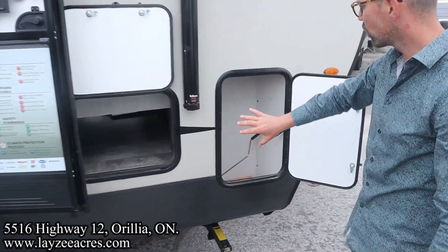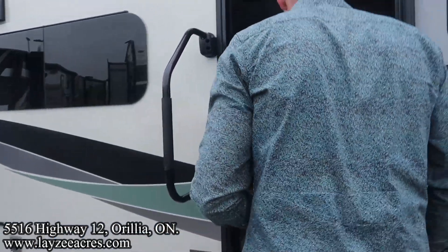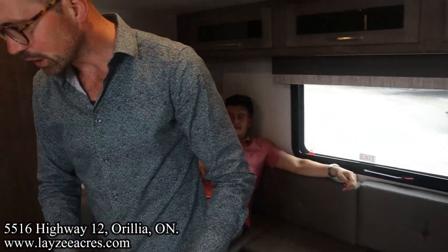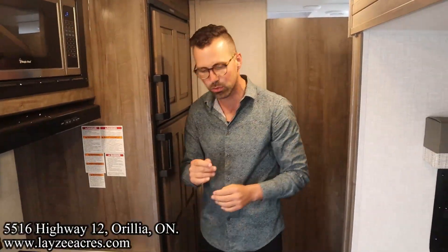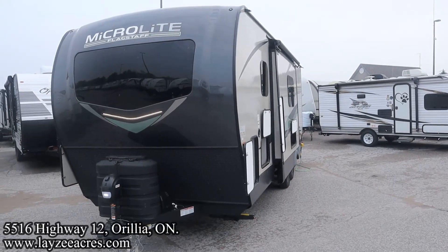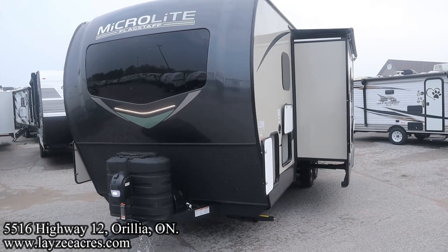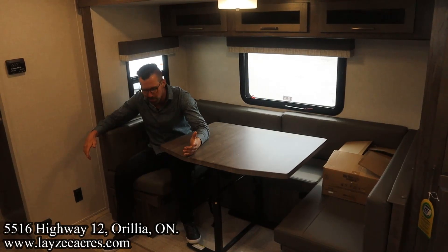Some more passenger storage, another small storage here. We can't bring the Murphy bed down while traveling, but we can get to our dinette, lounge right through there, get around the kitchen, access our fridge while we're on the side of the road, and also get to our bathroom. Let's get this thing opened up. We're inside that 25 BDS.